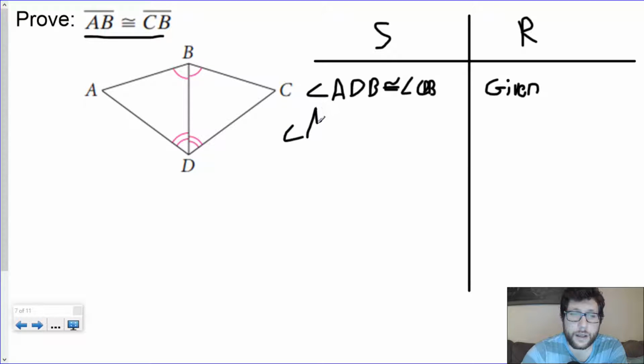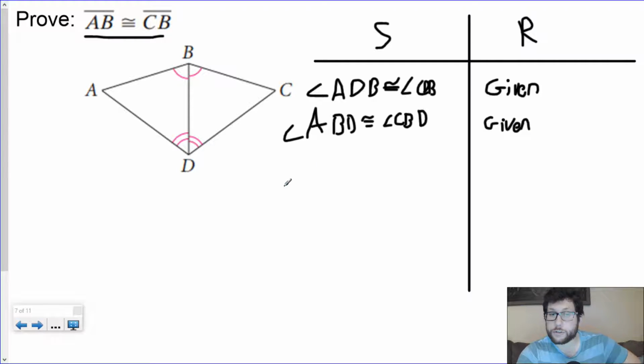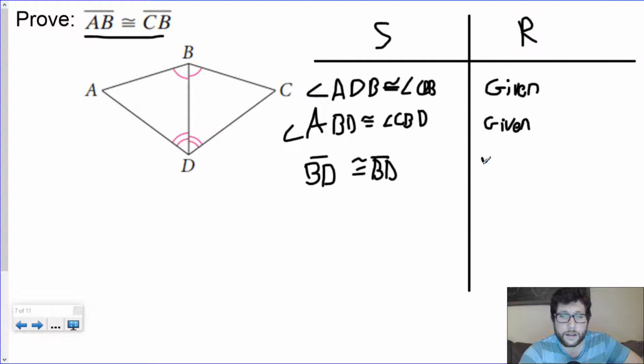All right, and I also know that angle ABD is congruent. Remember, the middle letter is the letter that tells you what angle we're talking about. Is congruent to CBD. And that is also given. Okay, we're feeling good so far. Again, this whole piece works the exact same way that we've been doing. We're just proving triangles congruent. And then we know that BD is congruent to BD. And that's reflexive. And again, that should be a breeze. We should be crushing anything that's reflexive. I'm just going to call it a ref.